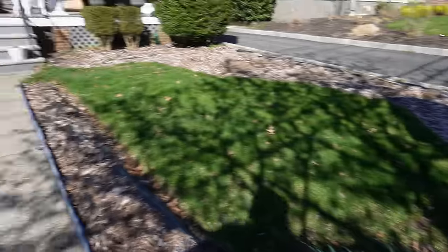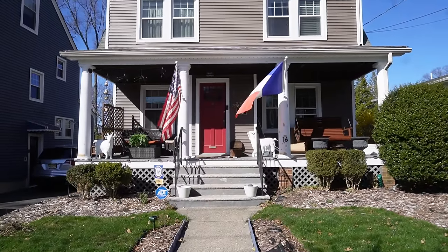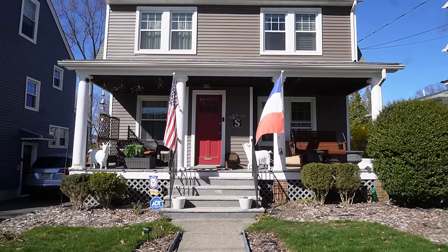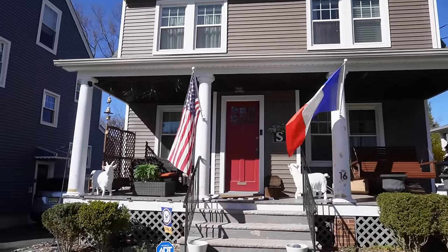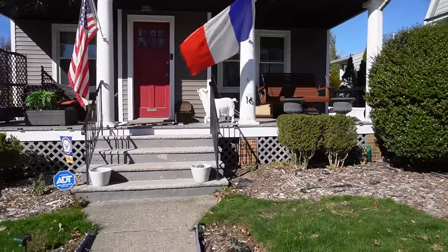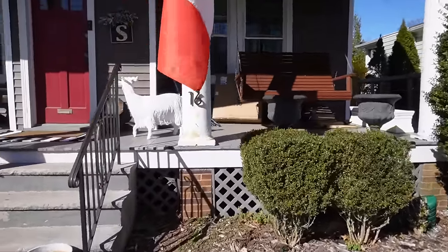Okay, so this is where we're at. Put the flag back on, the two flags. What I did this year was shorten the pole, because they're so long, if there's a storm, they end up ripping the armature straight out of the column, those poor columns. So I tried to fix the best I could with the columns.